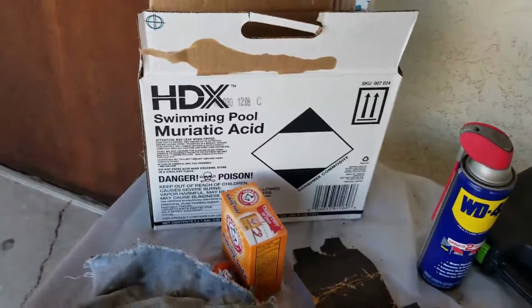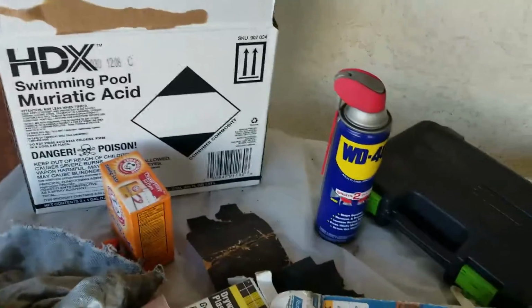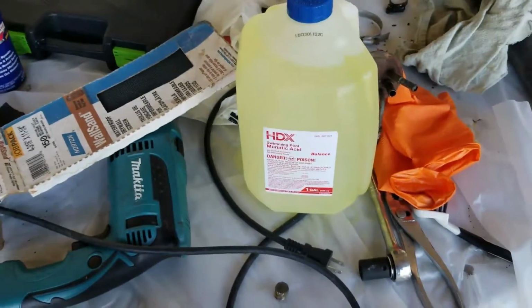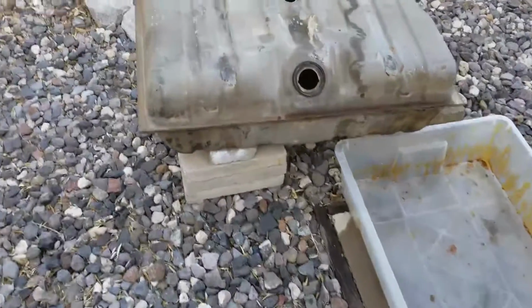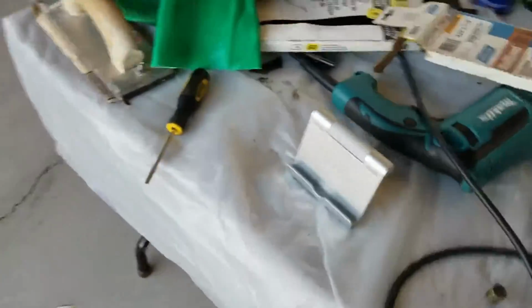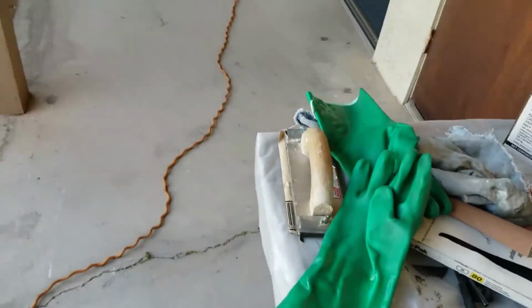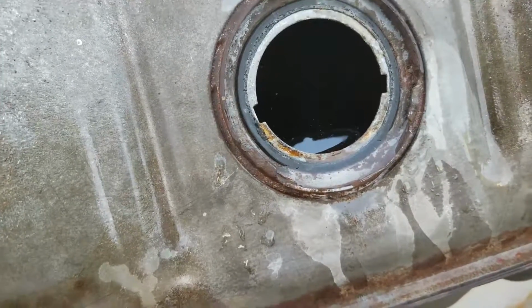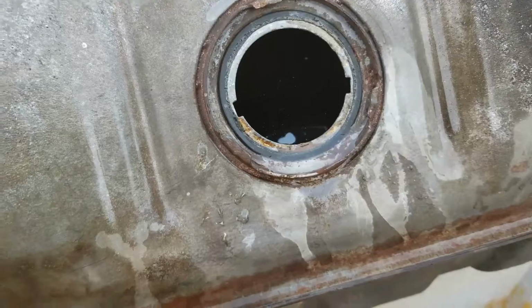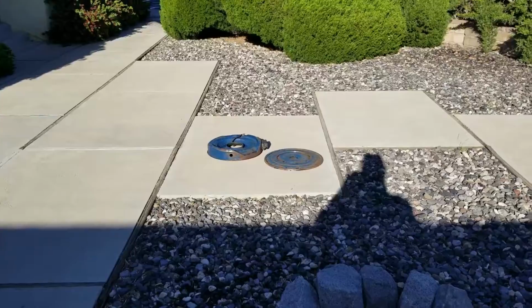So what we got here is our swimming pool muriatic acid. And I got a gallon under here. I'm going to be using that one. I don't think it's going to need more than one, but we'll see. Alright, so I will get ready for that. Got my gloves here. Heavy duty acid, you got to watch out. Got my goggles on. That's the muriatic acid. I'm going to let it sit there overnight. I think I might go paint that air cleaner now. That's next.